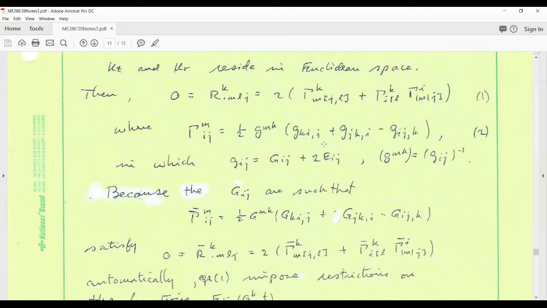I won't confuse you by using the other names like Christoffel symbols, but this is also used. This is a symmetric connection in I and J. So here's an I and J here. This one doesn't seem to be the same as the symmetric part of this, right? But it is, because G sub JK is the same as G sub KJ. So I have a KIJ and a KJI. That combination is symmetric in I and J, and of course this is also symmetric in I and J. So this is the symmetric connection, the Levi-Civita connection.